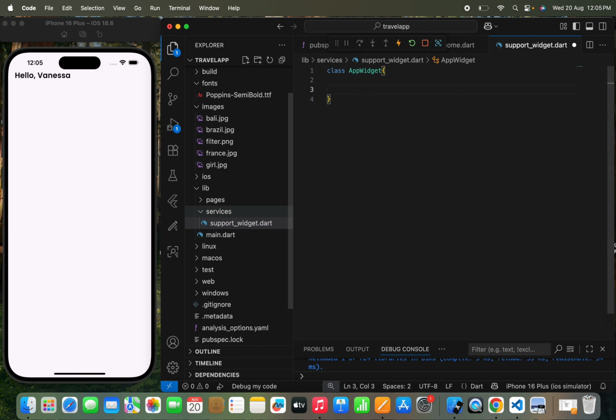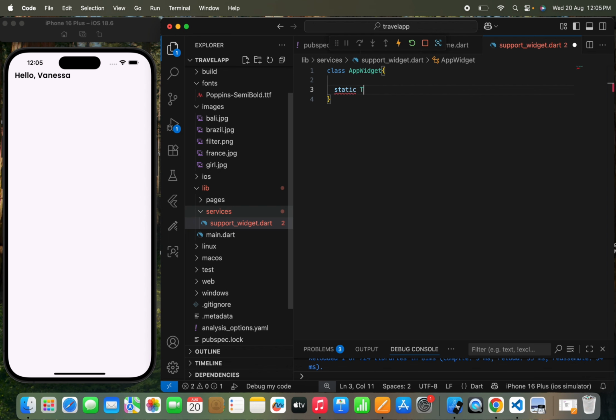Now here I just need to pass a function name, and I will show you. As you can see, when we have passed a styling to the respective text widget, we usually write 3 to 4 lines. By 3 to 4 lines I mean that we need to just pass the color, a font size, a font family and all. But here by using this state management I'm going to write a single line, and we can just pass a styling to that respective text widget by using that single line. I think it sounds really great.